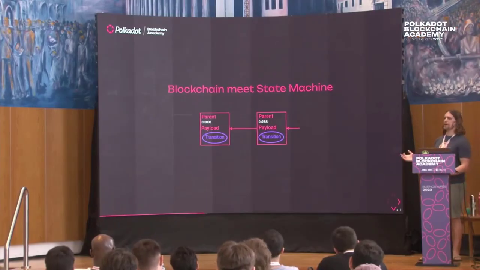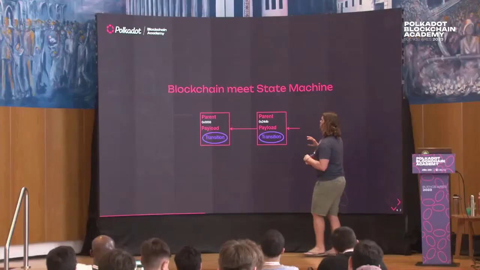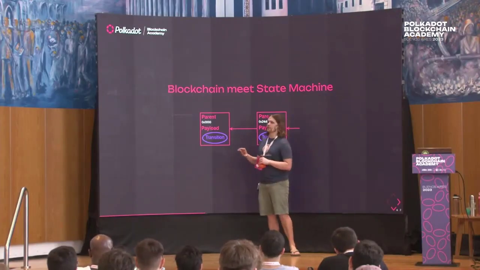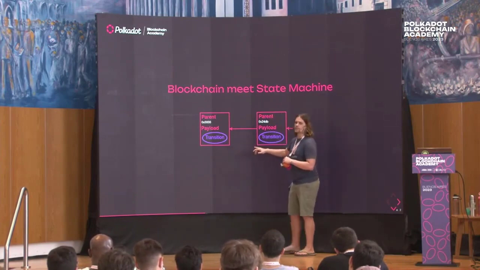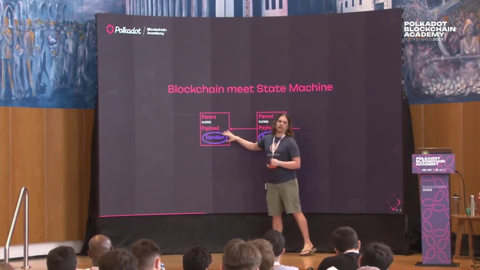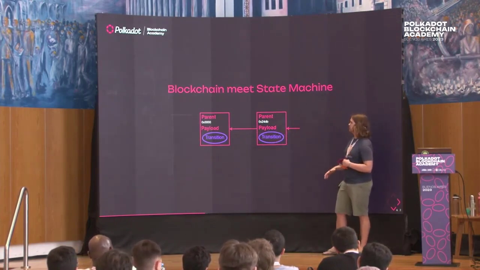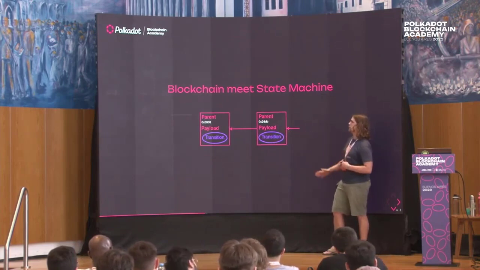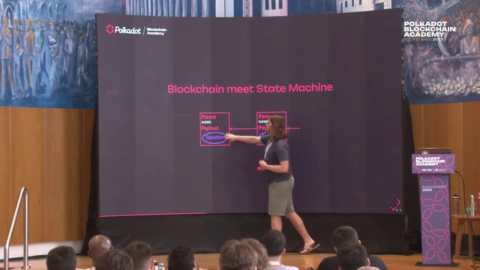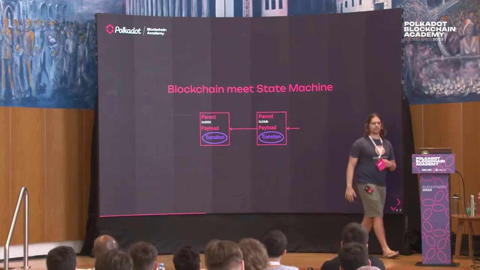Here's how we're going to marry up our blockchain, which so far I've just shown containing human-readable English payloads, with our state machines. The key idea is that what you include as the payload is no longer just a sentence, it's actually a state machine transition. So what I've shown here is that every block contains one transition. We'll see that in reality it's a little bit more complex than that, and I'll get to that very shortly, but this right here is the core idea. The payload is a state transition, and the parent hash is what cryptographically links the entire history together.